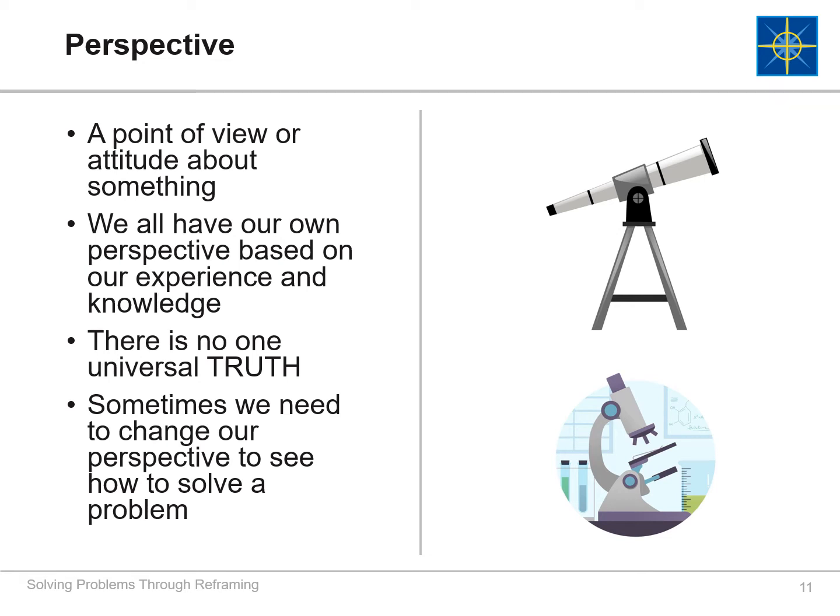So with everyone having their own perspective, we can see that there are many different ways of seeing every given situation. Where we get into trouble is when we think we are the ones that hold the one almighty truth, and that all other perspectives are simply wrong. There are times when we need to change our perspective to see how to solve a problem.